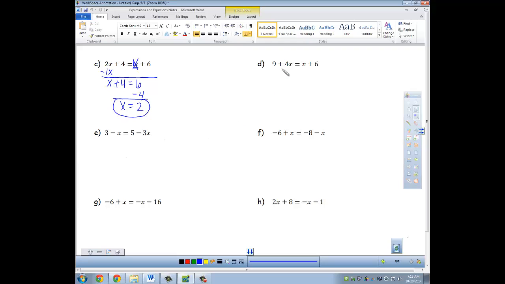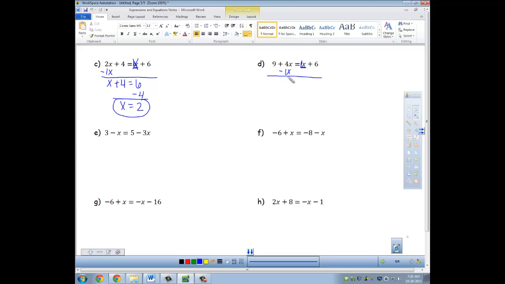So that's part C. Part D, we have 4 terms again. So we choose our smallest variable. We have 4x and we have x. So again, x is my smallest because that's just 1 compared to 4. And again, it's a positive 1x. So on the opposite side, I'm going to subtract it by my x. So the reason I subtracted is because this is a positive x. The opposite of positive is a negative. So I wrote a negative x down here.